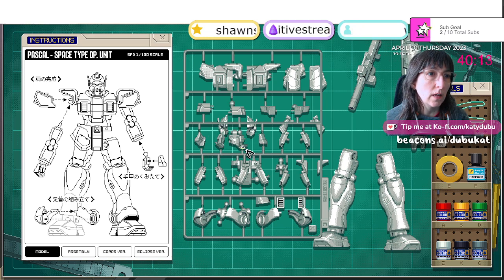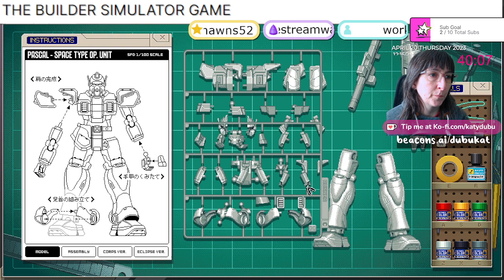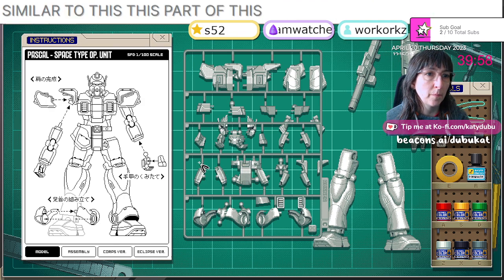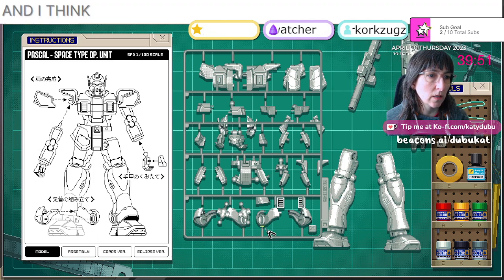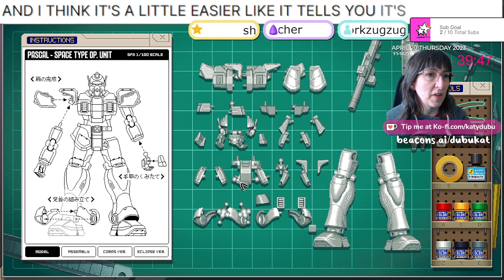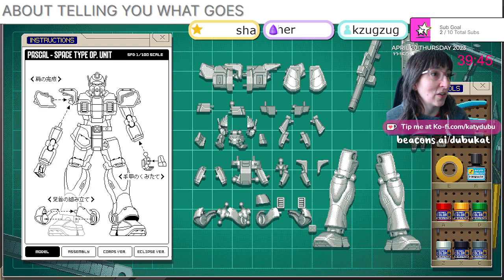I really like the model builder simulator game, which is similar to this part of this game, but it's less pixely and I think it's a little easier. It's better about telling you what goes together. All right, put that back.